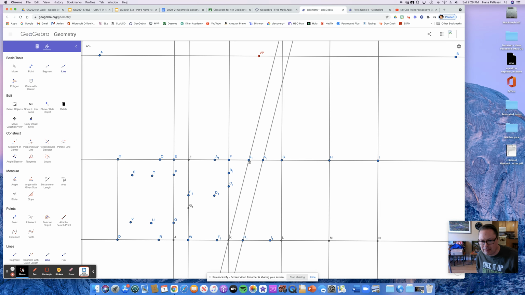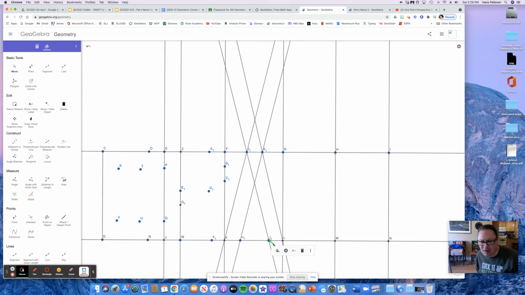All right. And the line tool to make these lines. All right, so I didn't quite make this the same width. So I'll move this so they are the same width. And then I will mark the intersection.